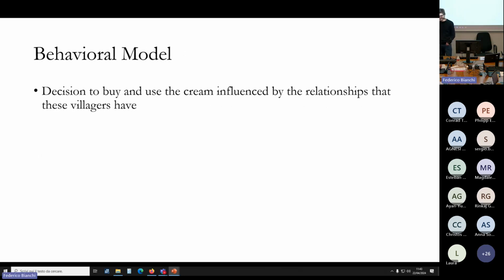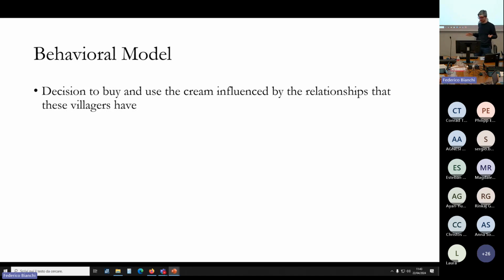Okay, therefore, to do so, we defined an explicit behavioral model before fitting it to data. So we didn't try to make inferences about the behavioral models from the data itself. We reasoned about how this influence process could work in this region, also leveraging the qualitative insights that Elisa, who actually carried out the data collection, gave us. And then we tried to fit this model to data and to estimate its parameters.